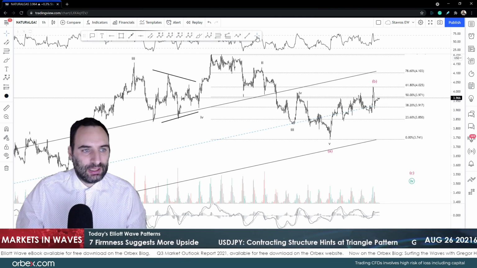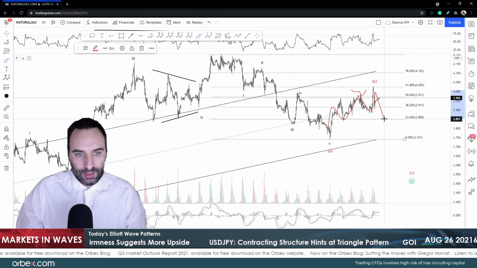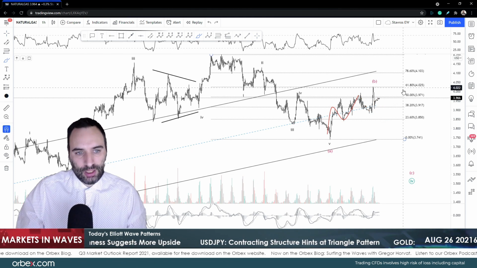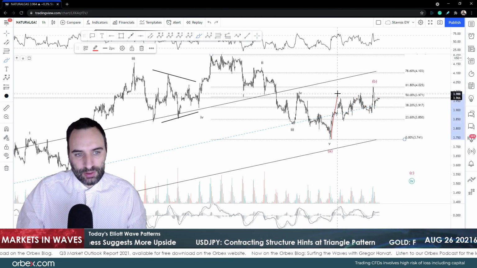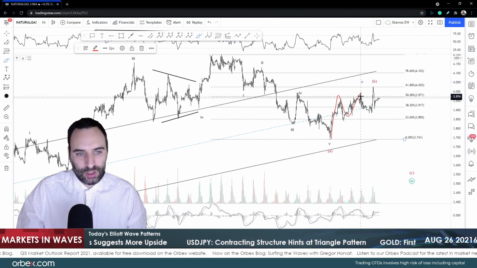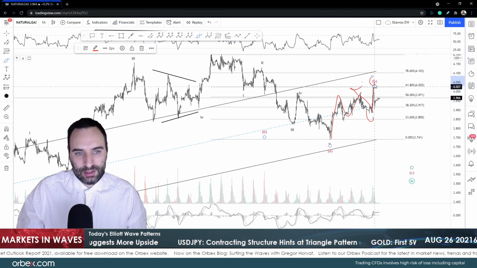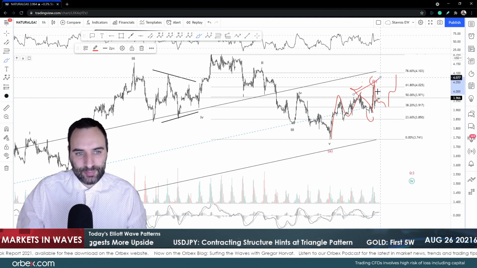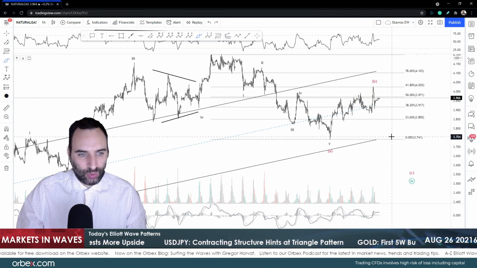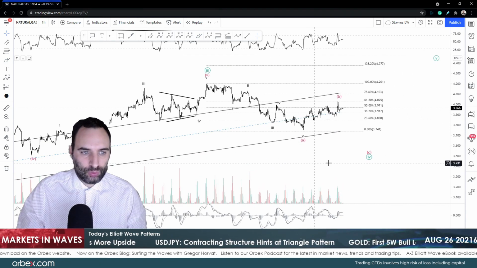That would mean that this is going to be W, X, and Y, okay? And don't forget we are in wave B, so the chances here of that being some sort of triangle as well are a bit high. Might be A, B, C, D, and E. Weird looking triangle, but still it's possible since we're in wave B and not in wave 2. I mean, the assumption is that we are in wave B, not in wave 2.